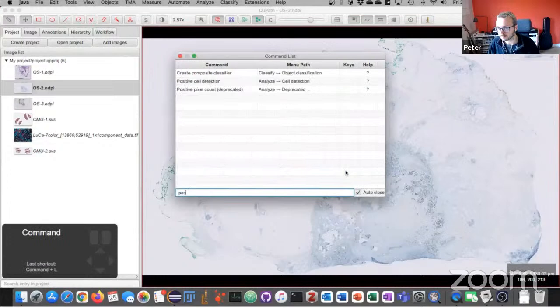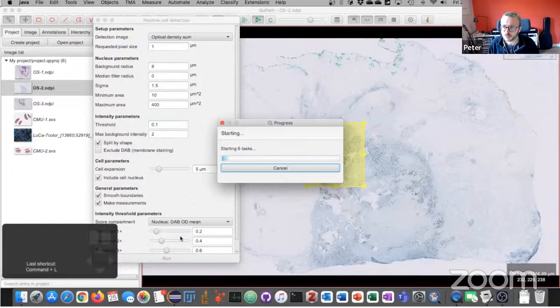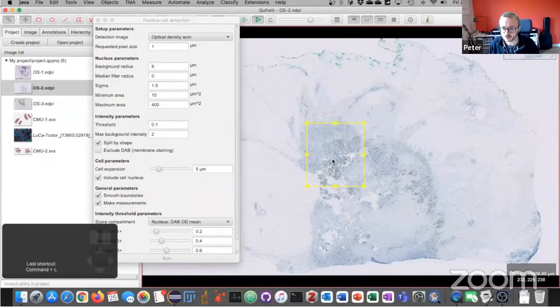Because one of the issues with digital pathology is that it's hard to come up with a method that generalizes. And so accepting that, it helps if you at least know what the software has done, and so you can judge whether or not it's done something sensible. So I don't want to develop a tool that will spit out a number at the end and you have to take it on trust. It needs to be very visualizable so that you can know if it's done a sensible thing.